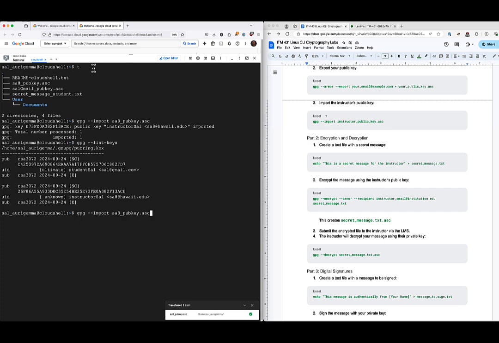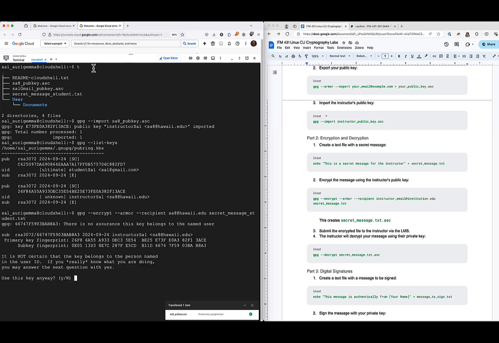So let me go back to the command I had that failed earlier. I go ahead and hit enter, and notice what I have here. Do you want to use this key anyway? And now it says here it's not certain the key belongs to a person named because I'm not using a CA, certificate authority. I'm doing my own thing, but yes, use it anyway.